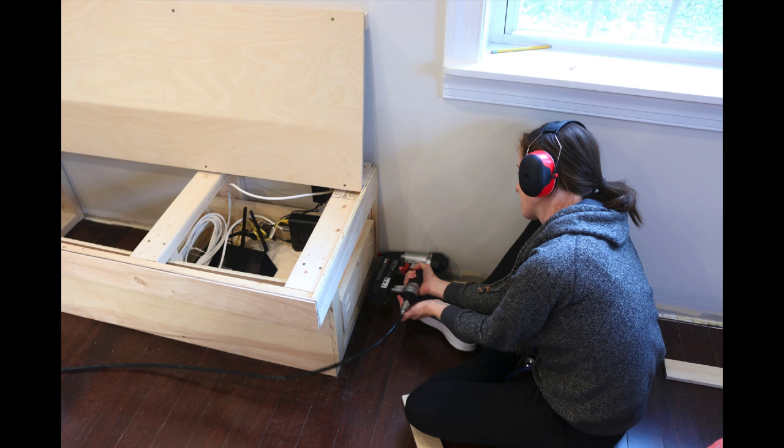Edge banding is just a way to take plywood and make it look like it's all a piece of wood, it kind of finishes it. So first thing you're gonna wanna do is get your iron hot, and well, no, first thing, cover it in foil so you don't ruin it. And then get it hot. There is glue on this, and so the iron just kind of activates the glue. Immediately apply pressure.